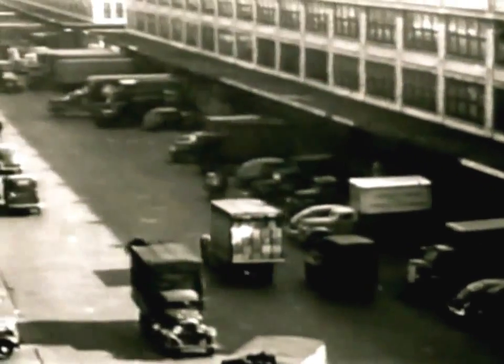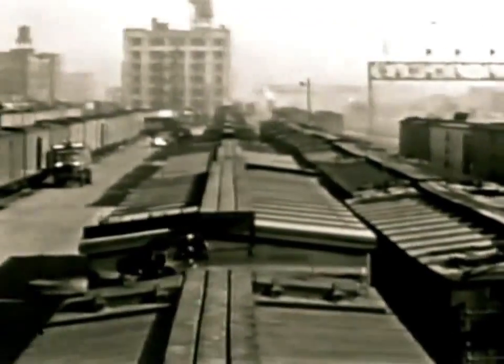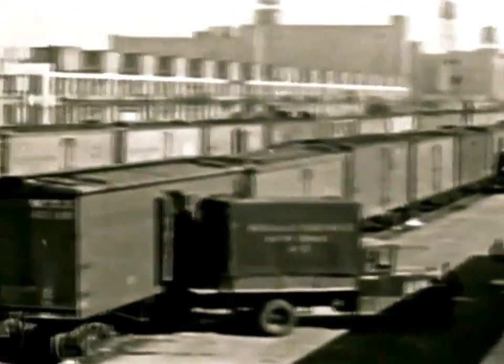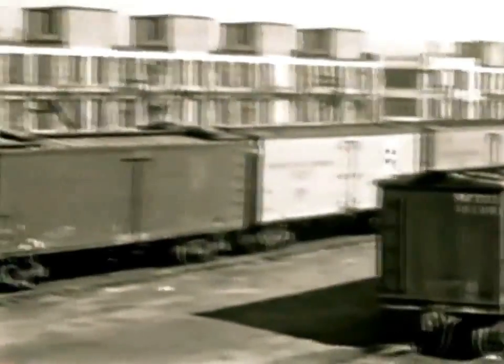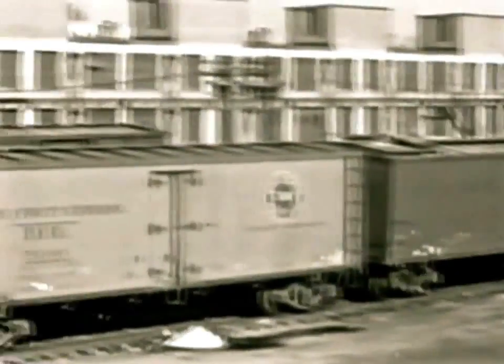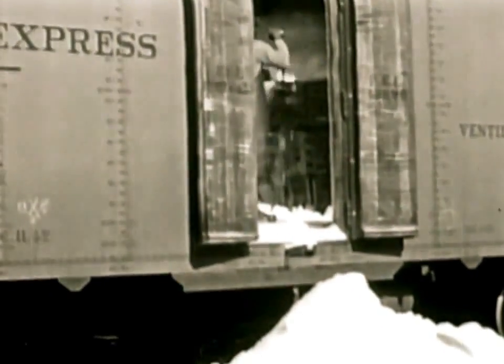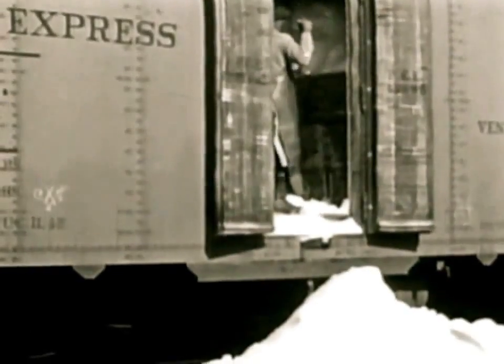A short distance from Wood Street is South Water Market, Chicago's greatest fruit and vegetable center. Northwestern tracks lead to the Morgan Street Yard, a terminal specializing only in perishables, which is just in the rear of the market. This convenient location permits easy transfer of fruits and vegetables. Every day, cars arrive from all over America with lettuce, peaches, tomatoes, and many other perishable foods, depending on the season. Each year, well over one hundred thousand carloads of perishable foods, worth more than one hundred fifty million dollars, arrive in Chicago.